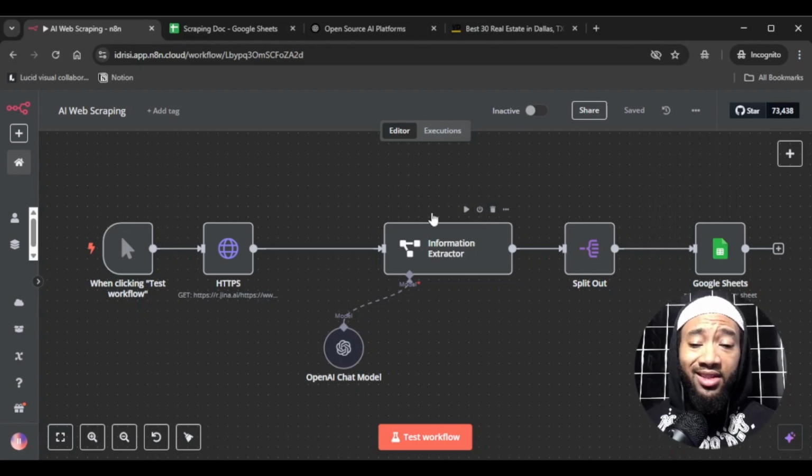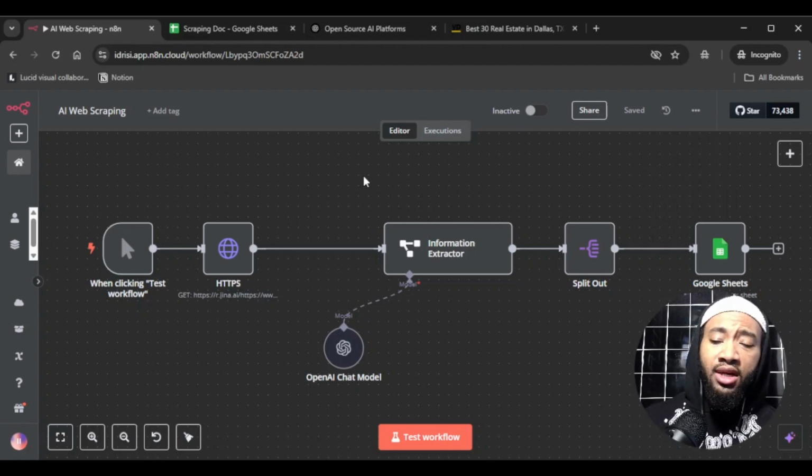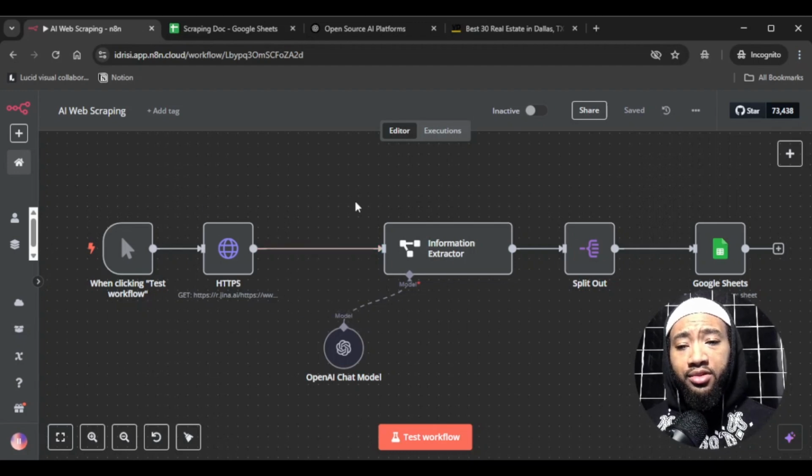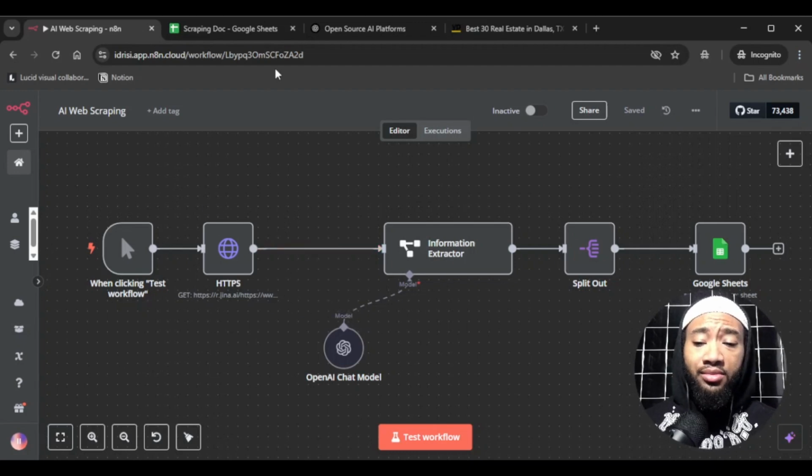As you can see, I have n8n open here, and if you don't have n8n, it's very simple to create an account. I think n8n will give you 14 days free, basically just to allow you to get familiar with the platform, to learn how to make automations. It's very straightforward, very simple to do. But you can see here, I have about 6 nodes, including the manual trigger. So I'm just going to show you exactly how the automation works.